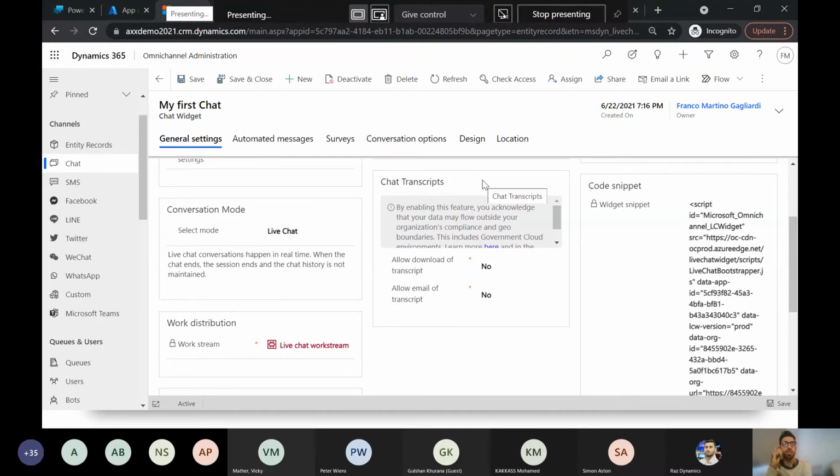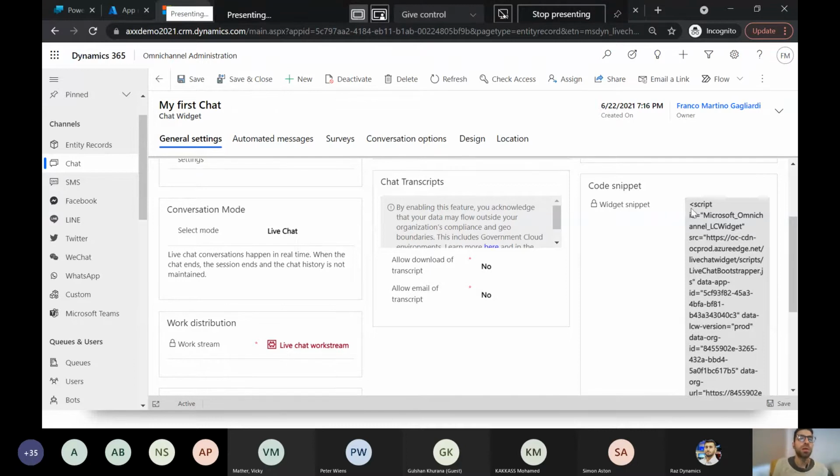I would say some points are important here in the channel configuration for the chat channel. We are configuring, if you see, a chat widget. So this widget has a code to embed, for example, in our website or portal where we want to provide our customers a way to connect with us.